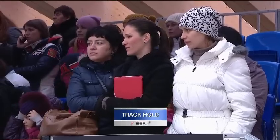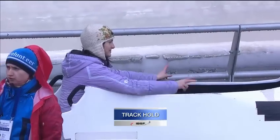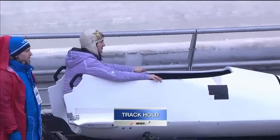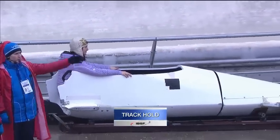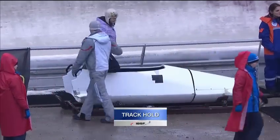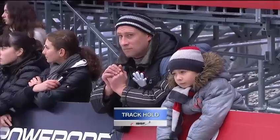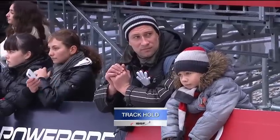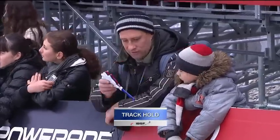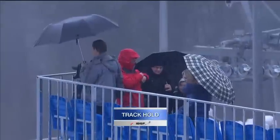Well, nice grandstand area there, fully undercover. When you're around the start area and the finish area, you kind of forget what the weather's doing outside. Some of the fans coming here for their first ever taste of a bobsleigh race. And up and down the track in quite a few places there are sleds sitting around for exactly that, photo ops. And you would imagine by the time we come back again, they will be gorgeously liveried up in full Sochi 2014 colours. At least we'd certainly hope so.